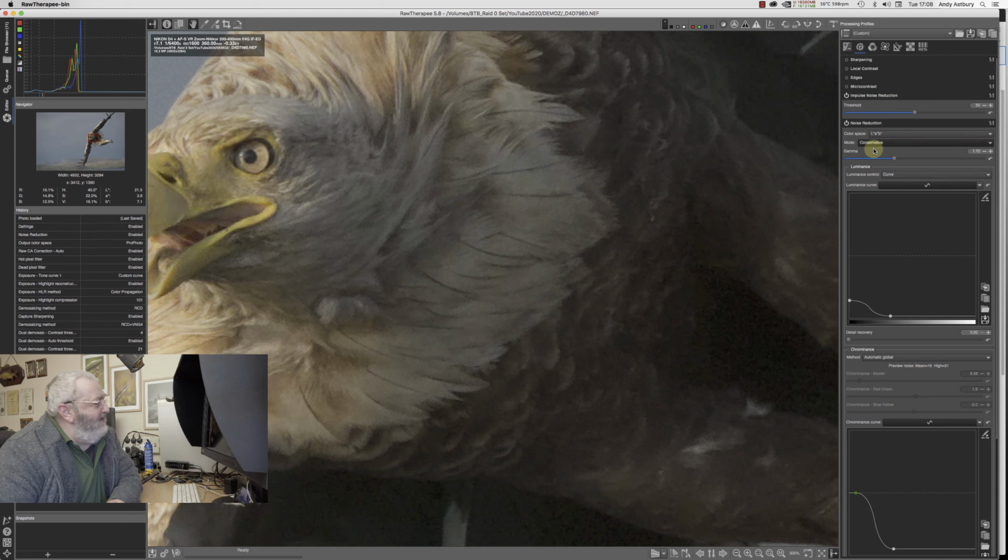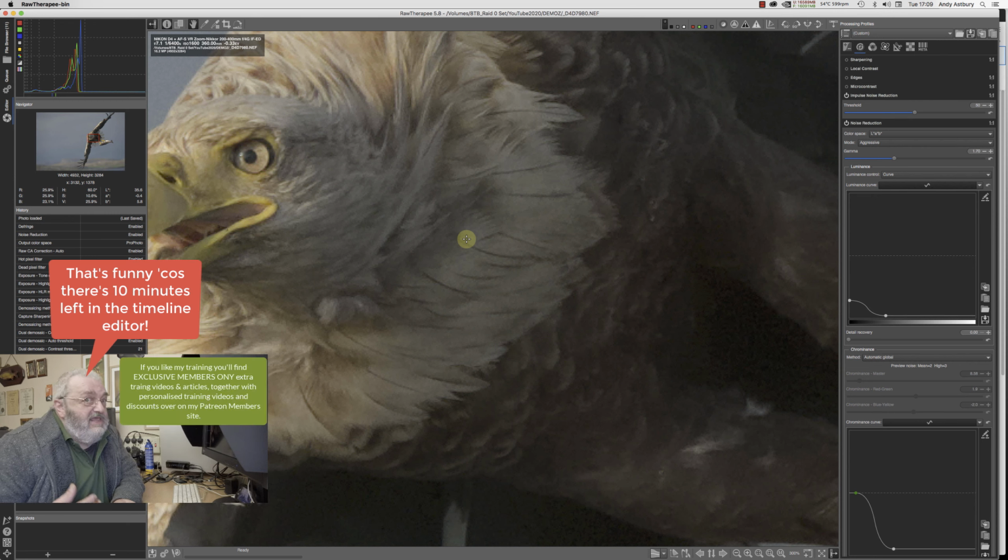Conservative, aggressive. We're not seeing any difference. This little curve here is actually controlling the aggressiveness of that noise reduction between our light areas and our very, very dark areas. And I really do think I've got that dialed in quite well. Now, there's other things we can do, but I don't want this video to go on any longer than it already has done.